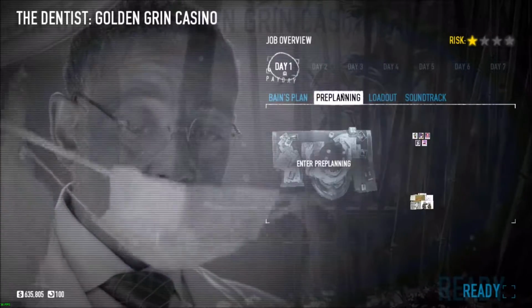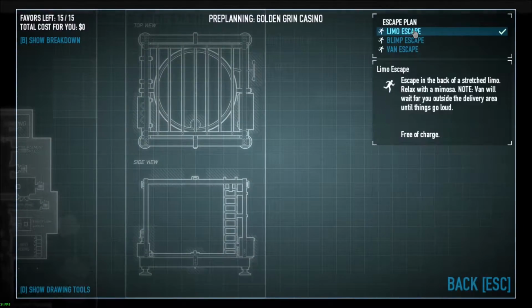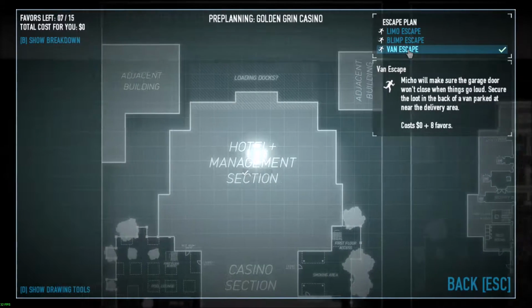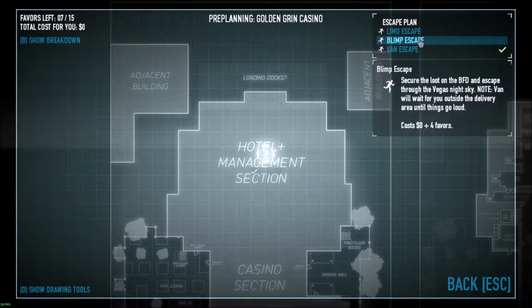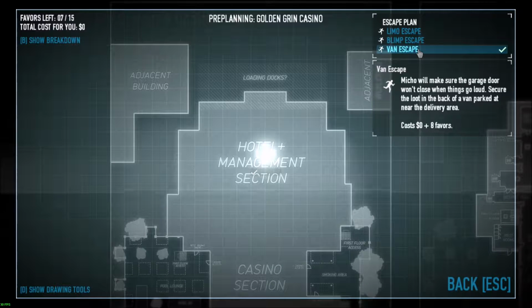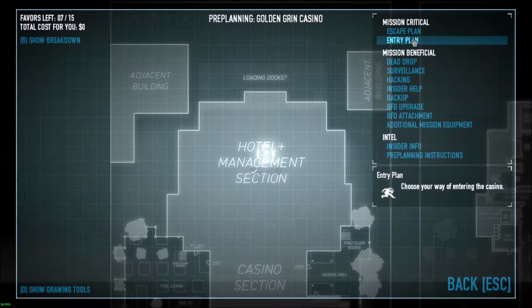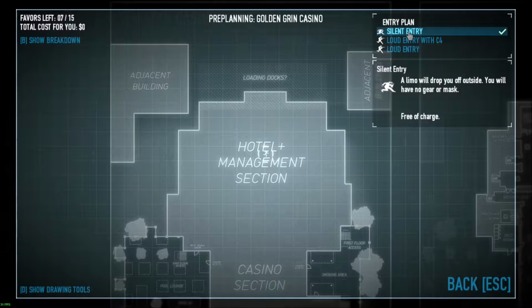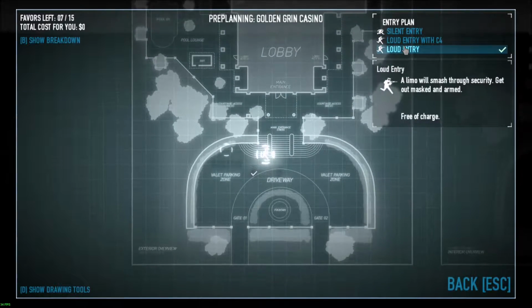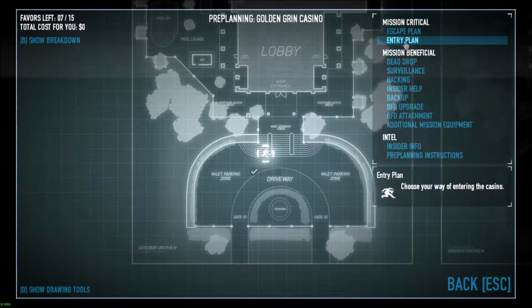So we're doing Grin Casino. We're going to enter pre-planning. So first off, for escape, we're going to put the van escape. Now, the limo escape is free, and the blimp escape costs 4 favors. The van escape costs 8 favors, but I prefer the van escape. It makes everything a lot easier. For entry plan, you could either purchase loud entry with C4, silent entry, which I do not prefer, or loud entry. I just prefer loud entry. I don't need the C4.